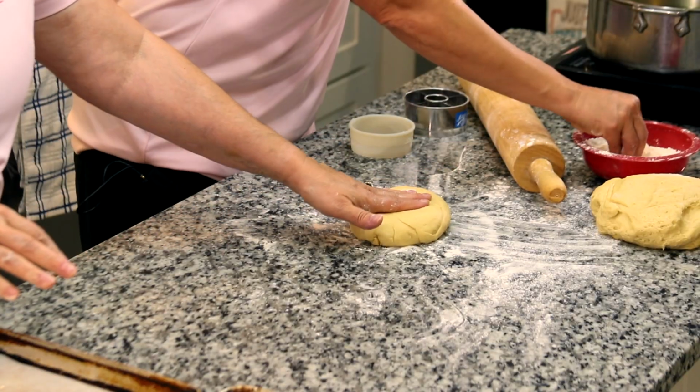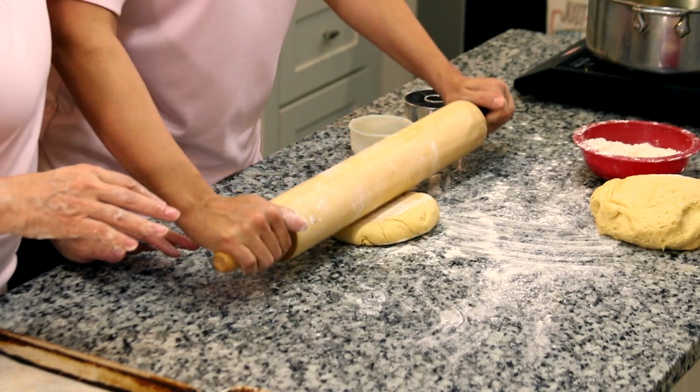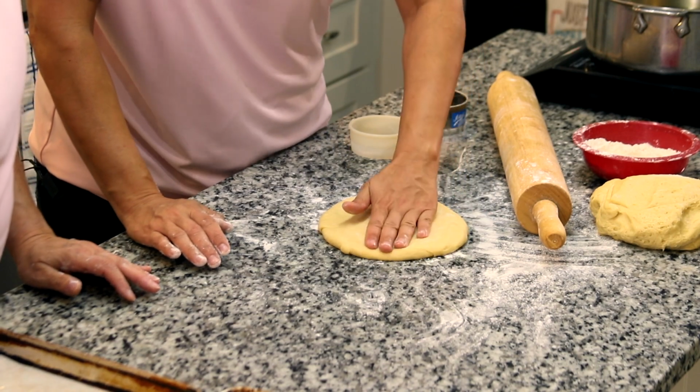But you'll be able to tell the difference in this dough. The gluten has been activated a little because we've rolled it. Okay. You'll see there's a little bit more resistance to it. Can you feel it? Yeah. Okay, that's good right there, and you can just pat the rest out. Yeah. And we'll do a couple more of the solids.